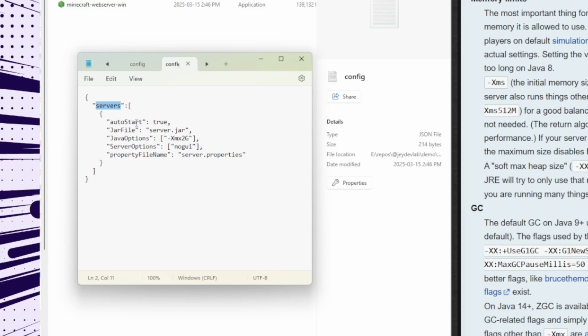We have the auto start parameter. It's a flag that indicates that when the application starts, it will automatically run the Minecraft server. The jar file is the name of the server.jar. If you have a different version, you can choose the version that you want.